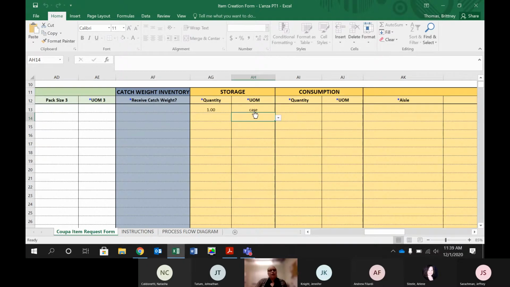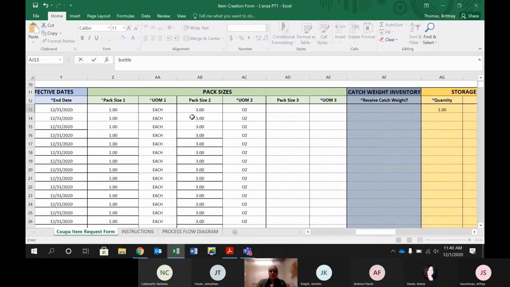Now, say we're talking about, I think liquor is probably the most prevalent example here. So if we're talking about a case of liquor, we order a case of vodka in, but there's 12 bottles in that case, and we want to issue it out by the bottle rather than the case. So we'll order it in as the case, but we're going to consume it as 1 bottle. So it's really important that we've set up the case pack size here so the system can calculate out.